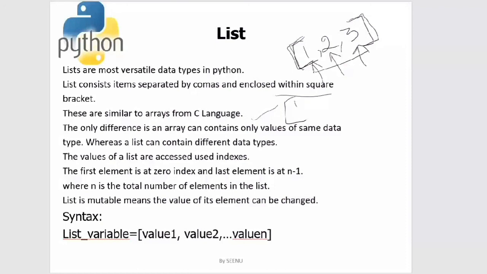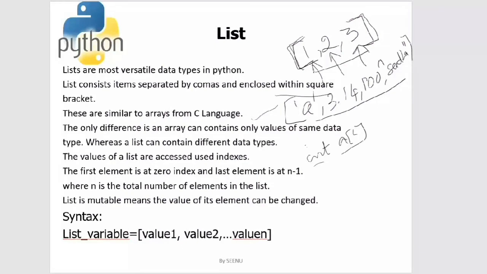In C programming, if I say int A of 5, this array which can hold 5 elements is of integer type. I'm declaring it to be an integer type, so I cannot put any other elements inside it. I can only put 5 integer elements into this particular array.